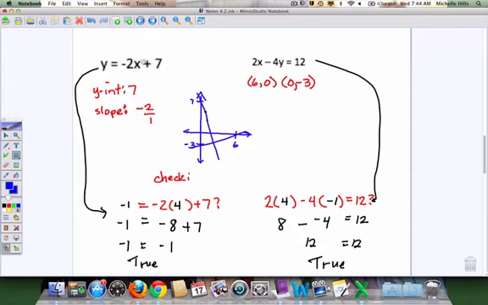I've thought about where the y-intercept and the slope were on this line, and found the x and y-intercepts when it was in standard form, and at least visualized, if not actually sketched, a very quick sketch of what the graph would be. This allows me to know that I need to get all the way over here to positive 6 on my x-axis, so I need to leave room to do that. I also have to get up to both positive 7 and down to negative 3 on the y-axis.